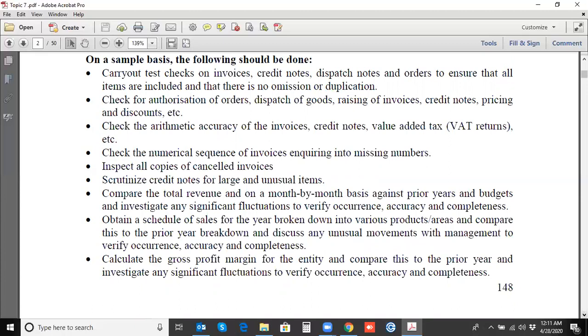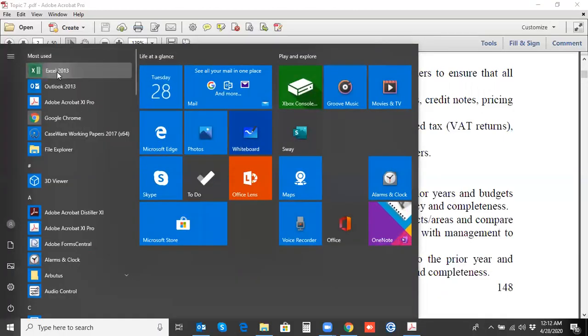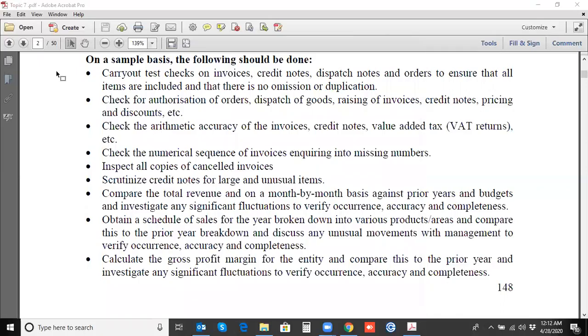We have a very interesting check. It's also an analytical procedure of looking at the gross profit margin for the entity. I normally use this example in most of my classes, whereby I mention that the gross profit margin can only change if you change your selling prices or if you make a change in the cost of your inputs. Otherwise, the gross profit margin is supposed to remain the same. Let me just do a simple illustration for you. We're going to take a look at this Excel and try to demonstrate something for us here.